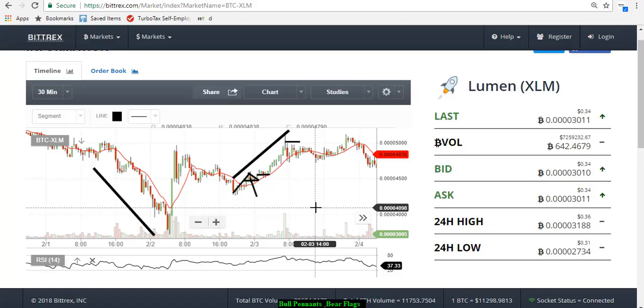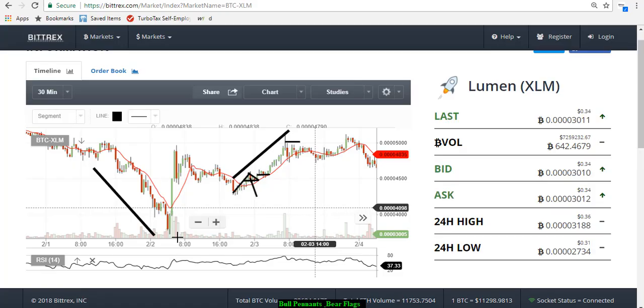Or you can go, you know what? I'll wait it out. I'll wait for the pennant to form, and then I'll see an increase in volume following this pennant, and I'll buy on that increase to validate my analysis, and then I'll likely see it continue to go up. So that way is a little bit less risky. Up to you how you want to play it, okay? So that's oftentimes going to be a good point of entry into a market to make a good trade. And you will see this on swing plays, and you'll see it on scalping plays as well.